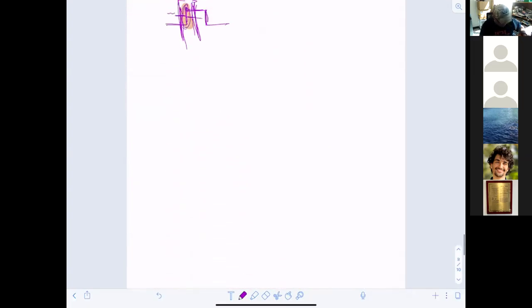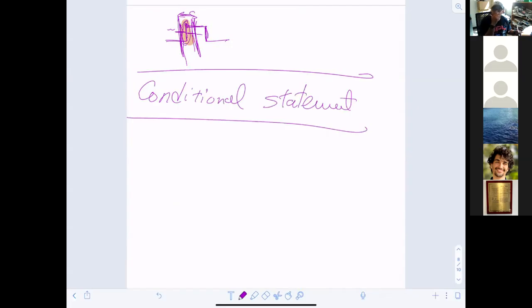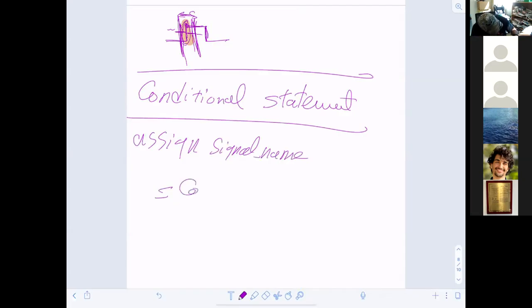Okay, there is something else we can use. Later I will give you Patrick's slides. There is something we also learn, which is called the conditional statement. What is a conditional statement? It's still under assign. Still using assign, so that means we are assigning into what? Somebody tell me, we're assigning into what? Wire, right? We agree that we cannot assign to registers, right? So what is the conditional? It's to say that we assign to a signal name. I'm just giving a general definition now. And then here the condition with the question mark, and then we say expression if it's true, and expression if it's false. Did you see that?